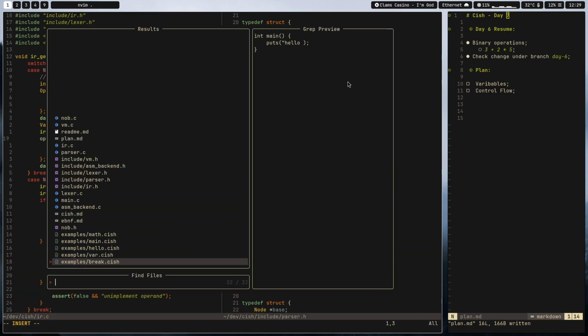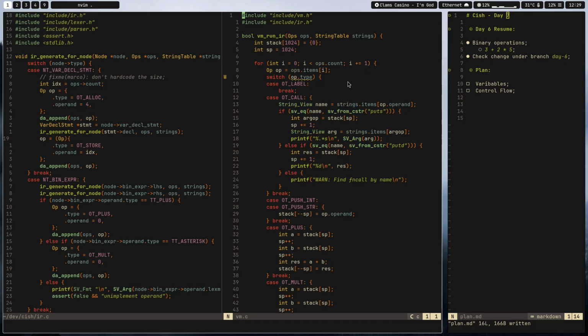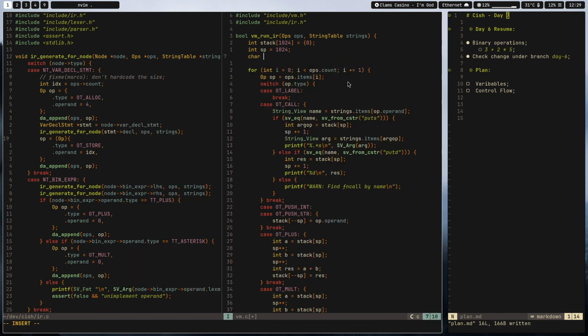In the VM, we don't work with the VM for now, so let's go into the VM. Let's start by saying something like char mem equals like 640k.